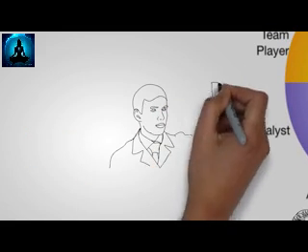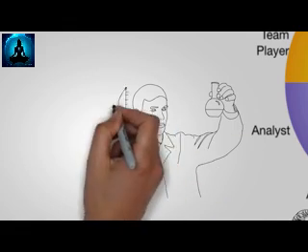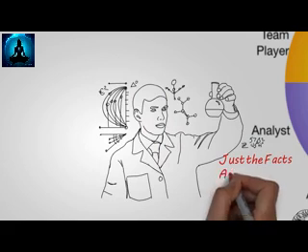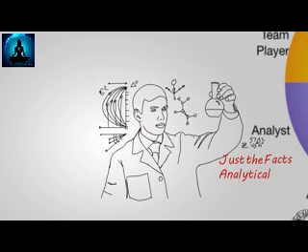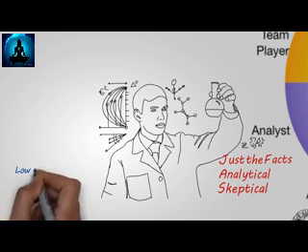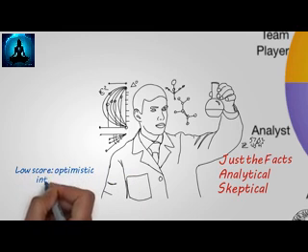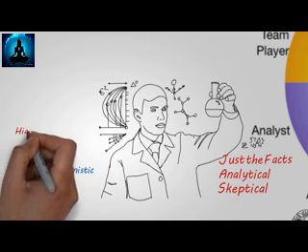The analyst trait is looking at a candidate's need to deal with reality and hard facts. You need someone with this trait to look at problems from different angles, to identify potential pitfalls, and to be the voice of reason. Candidates with a low score here do not look at things critically. They don't focus on what could go wrong. They're very optimistic, and they can take risks, but they also tend to ignore facts that they don't like.